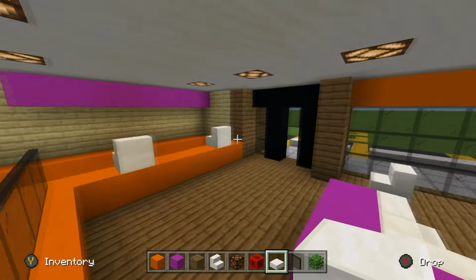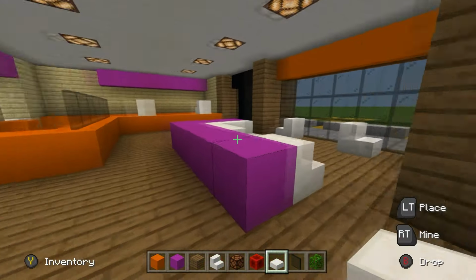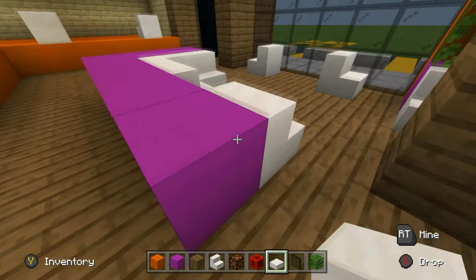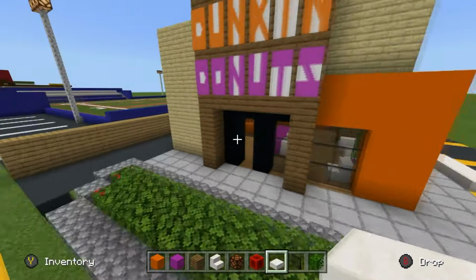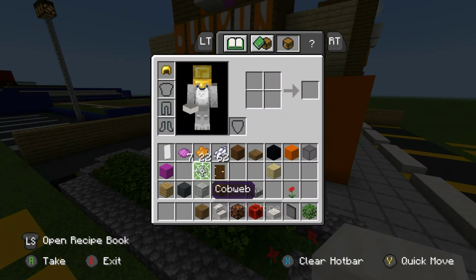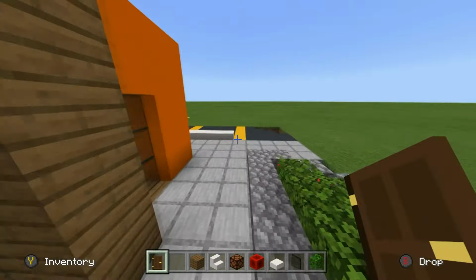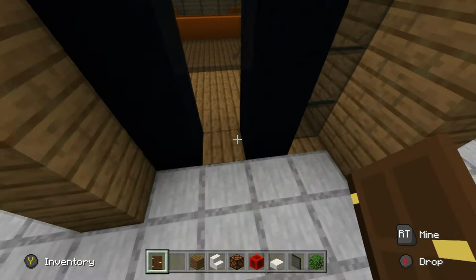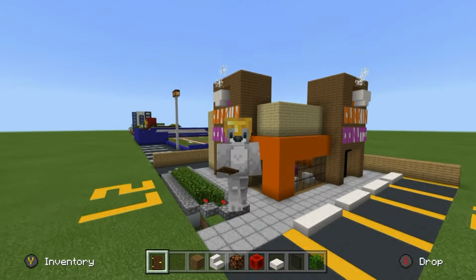So, ladies and gentlemen, we've done a huge amount of the inside as well. Now that we've done all of that, what I am now going to do is put two dark oak wood doors on the entrances. So this entrance here and this entrance here. So we've done a huge amount of Dunkin' Donuts already, ladies and gentlemen.